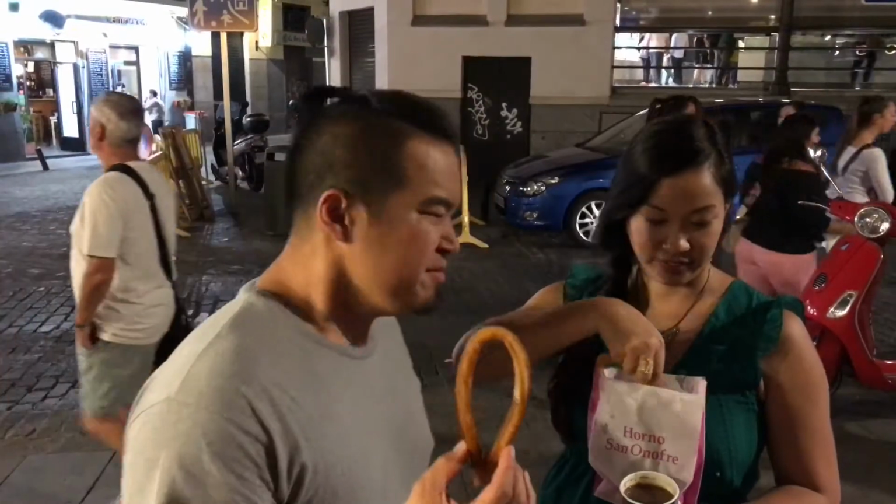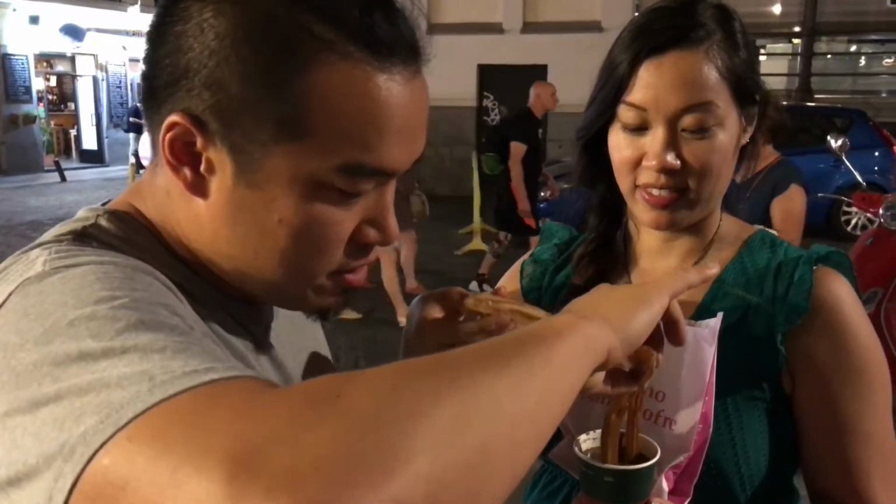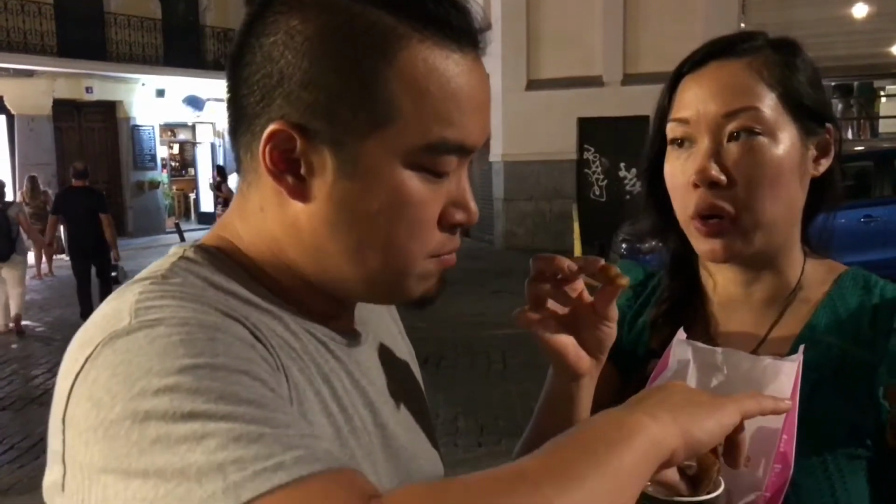Right now we're walking through Plaza Mayor. We are trying to find churros and chocolate one last time. So the real competition is Barcelona versus Madrid, right? Churros from the Mercado, which you came to earlier, still open. Again, not very sweet. This is a little thicker. Reminiscent of almost like youtiao, the Taiwanese food, but not as thin. But I actually like the churros in Barcelona.